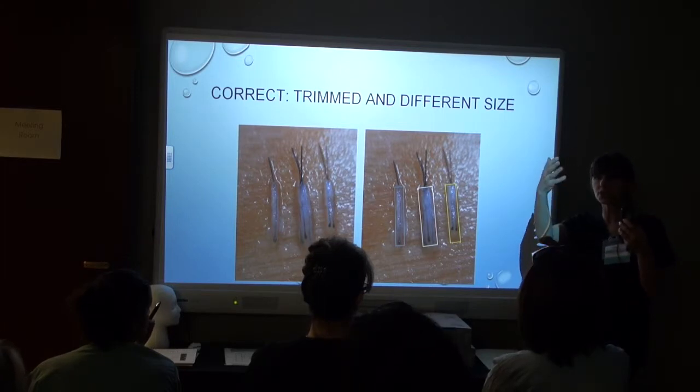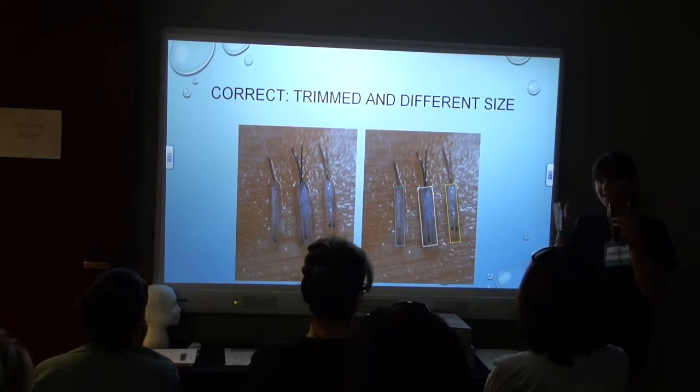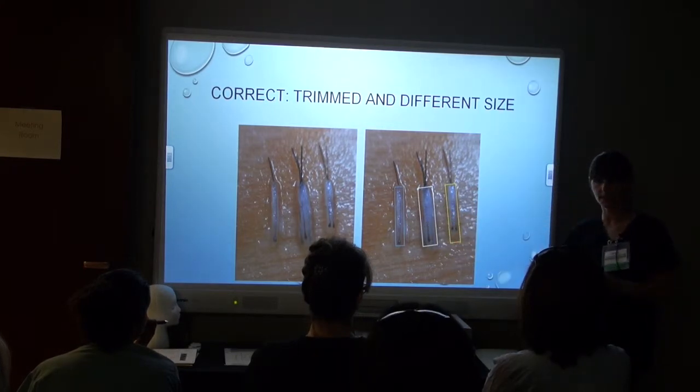So the physician's creativity will dictate how you place your grafts, but you have to understand they have to be trimmed a certain way to fit certain sizes, right? So these will be grouped together, and then threes and fours will probably be the same size. They are similar in size.